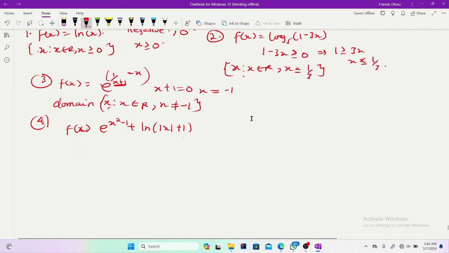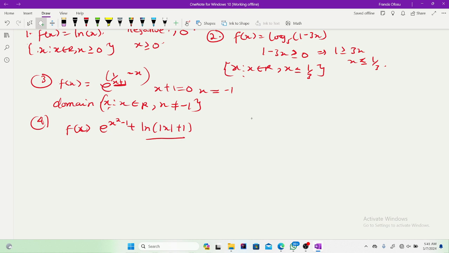So let's see. Right now I told you in our previous video that an exponential function can take any input, okay? So for that reason, our focus should be on the natural log here, where we know that logarithmic functions should not take in negative numbers as well as 0. But in this case, because this absolute value will produce a positive result, meaning that our x here can be any number, right?